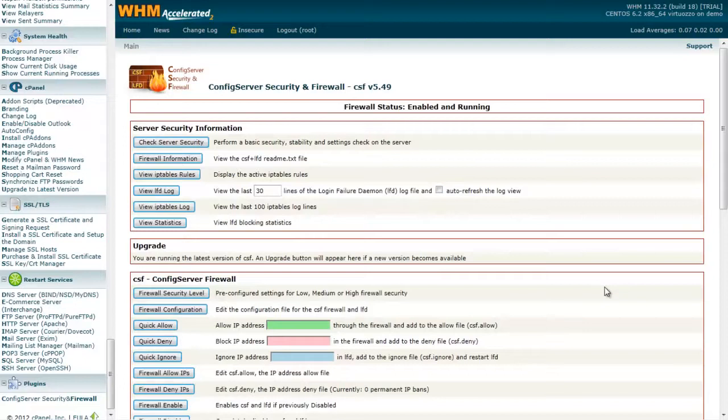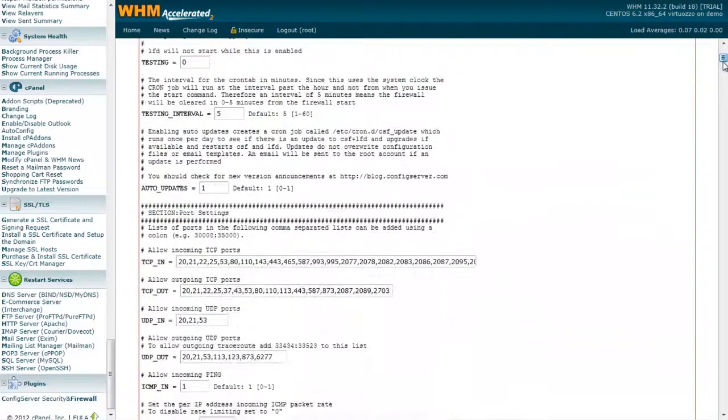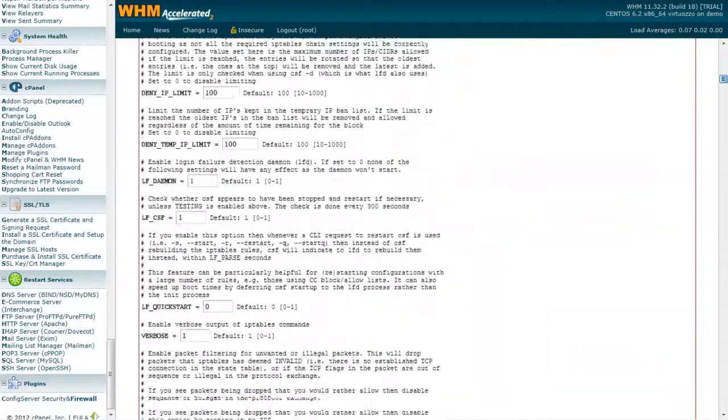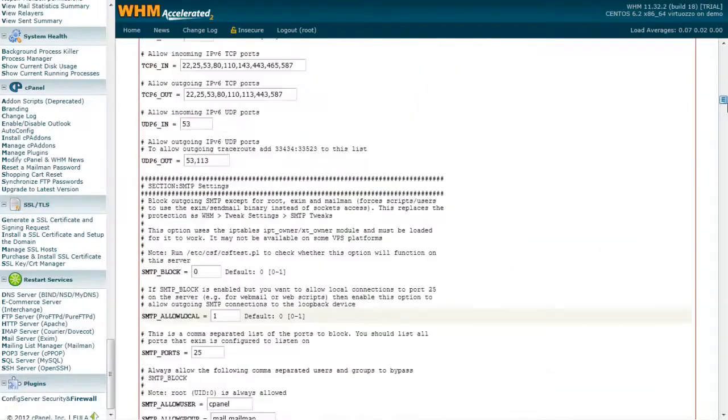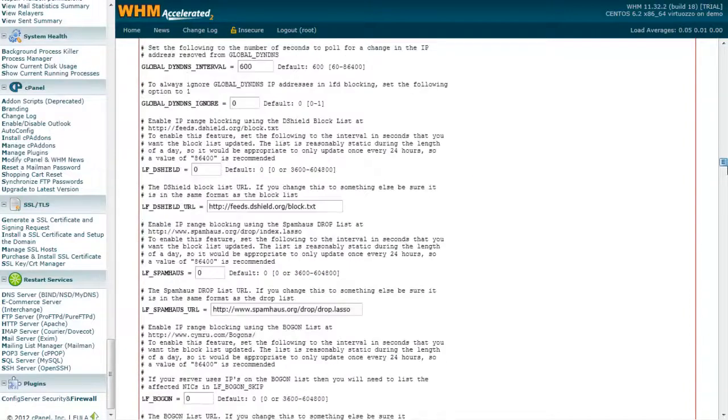It works pretty well, and it doesn't require much configuration. There are a lot of settings you can change. If I just go on here, I can show you there's lots of settings about ports and what you want to block, what you don't want to block. There's a lot in there.